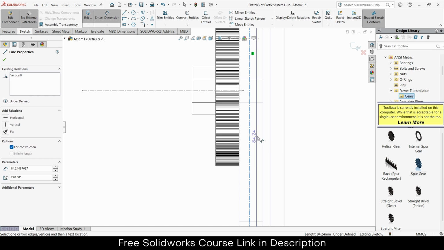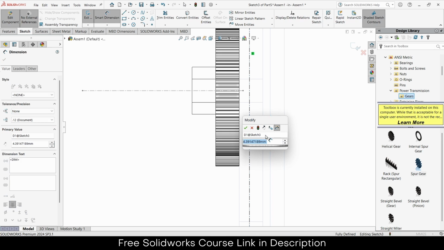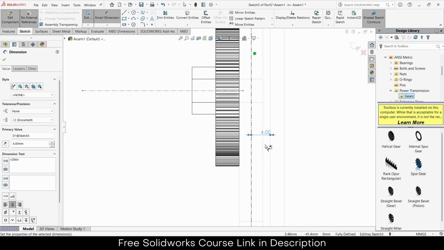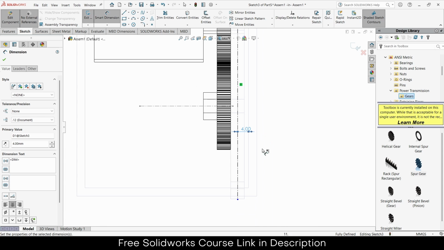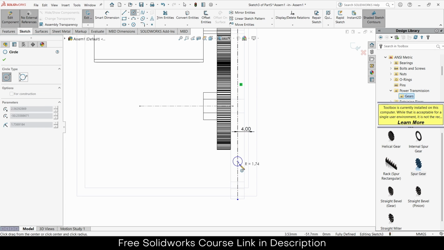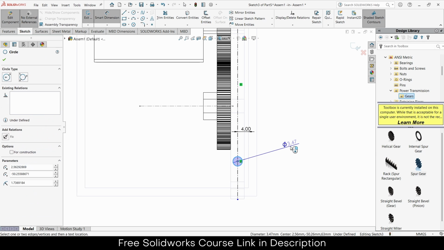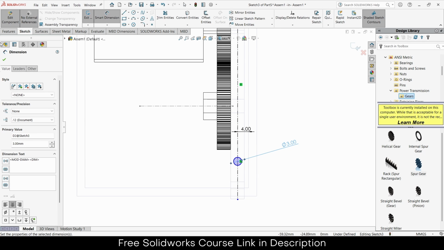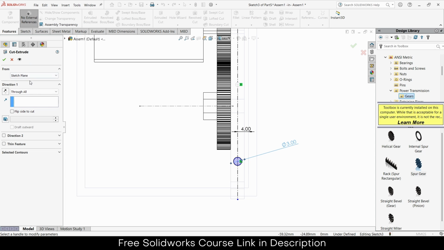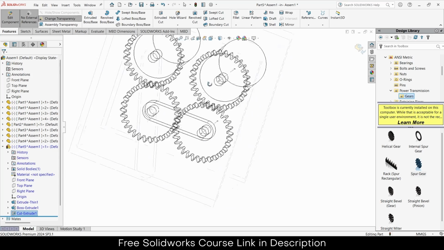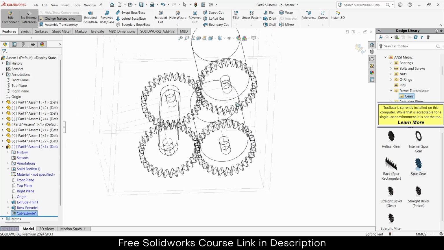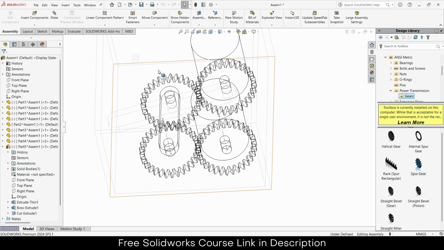Go to the smart dimensions, 4.5, 4 mm. I will draw a circle here, 3 mm, extrude cut through all. Okay, now exit it.